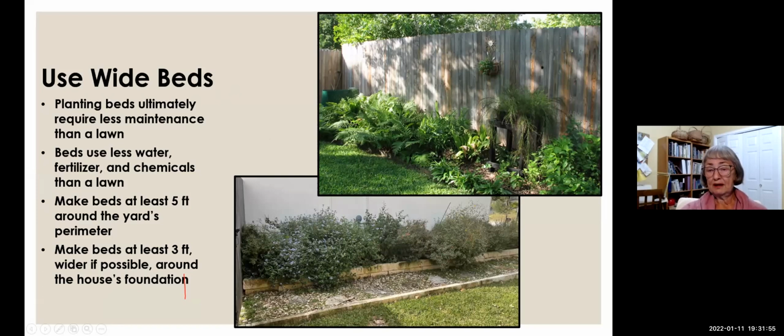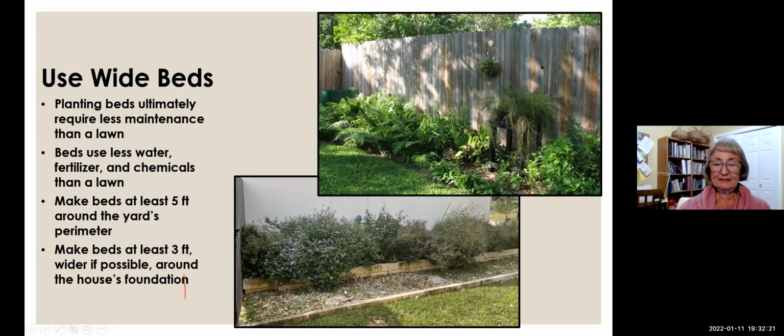So this was at my daughter's house. That bed is 6 feet wide from the fence. And I know that because I had a 12-foot utility easement starting at the fence and running toward my house. And I put my edging down at 6 feet and cut my phone line. They hadn't buried it very well. So that was a rude awakening.